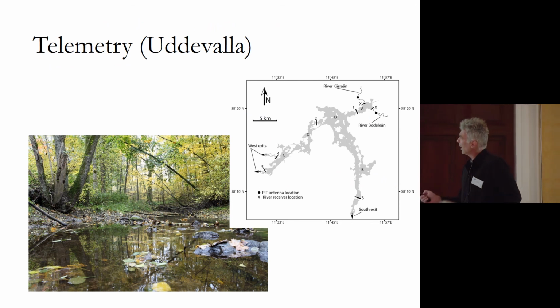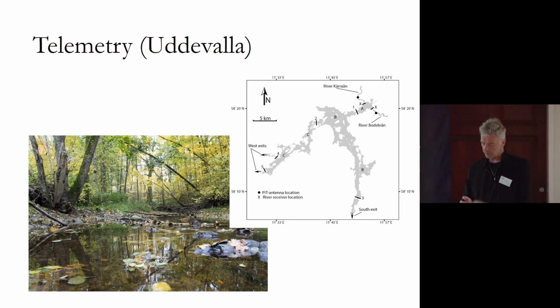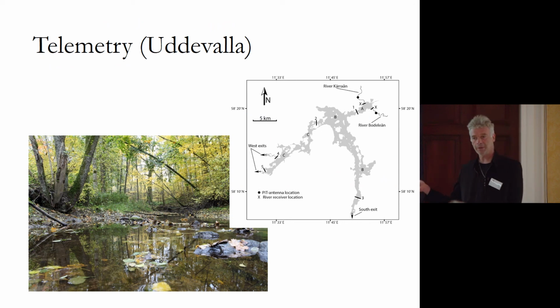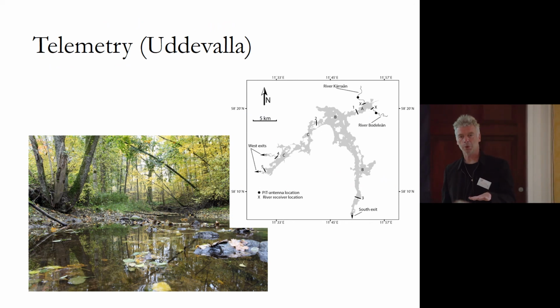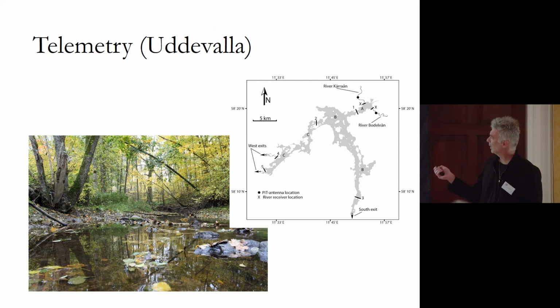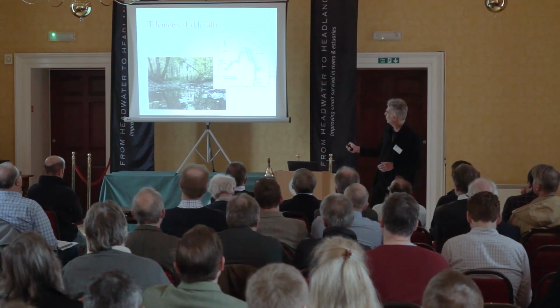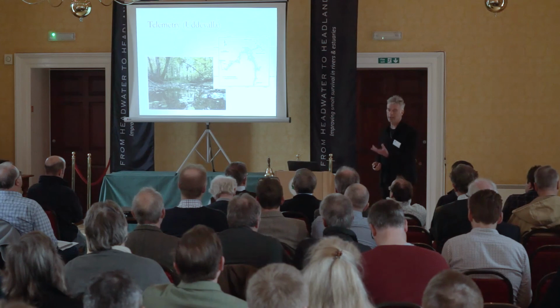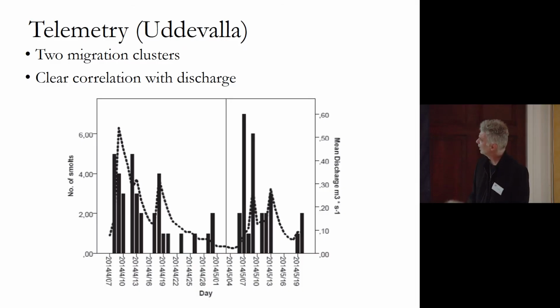We did a similar thing up in Uddevalla, which is north of Gothenburg, where we had two rivers coming out of the system, and we tried to follow them on the coastline here. This system is very different from the further study, where we have very shallow water and a huge estuary. Here, the fish have to enter immediately into quite deep water. So this is a fjord area, and we would expect that the mortality rate would be slightly lower here.